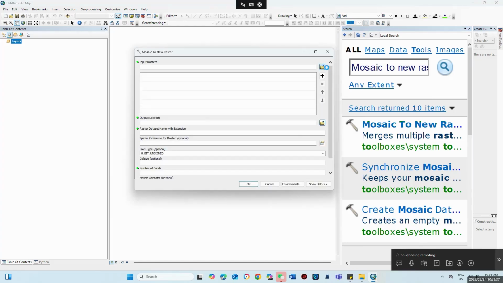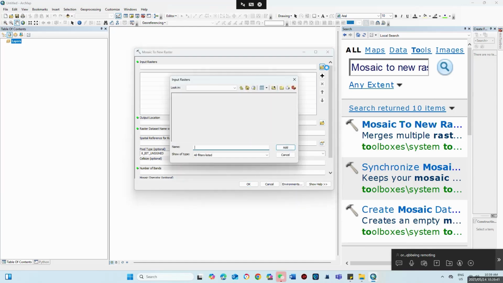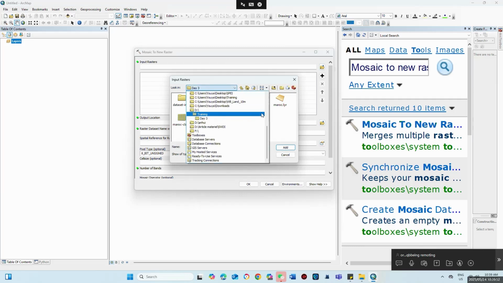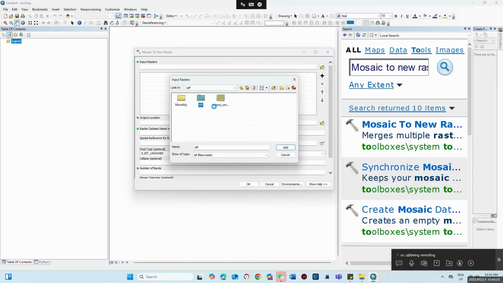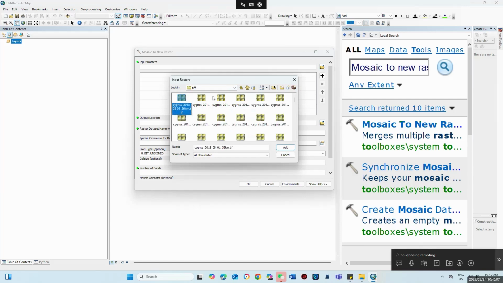Okay, in the input rasters, you're going to pick the ones I've sent separately. There are 4 or 5 that I've sent that are not in the zip file. Those are the ones that you'll be picking. They are named site GNSS.